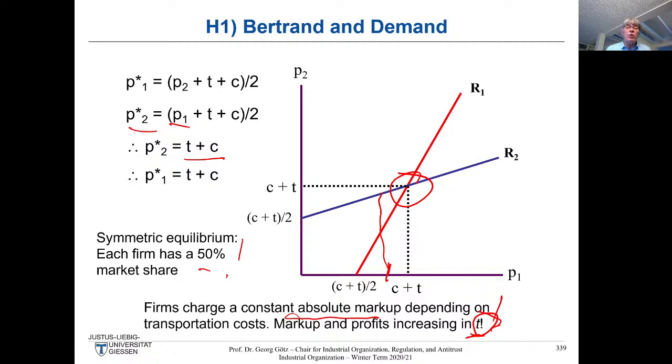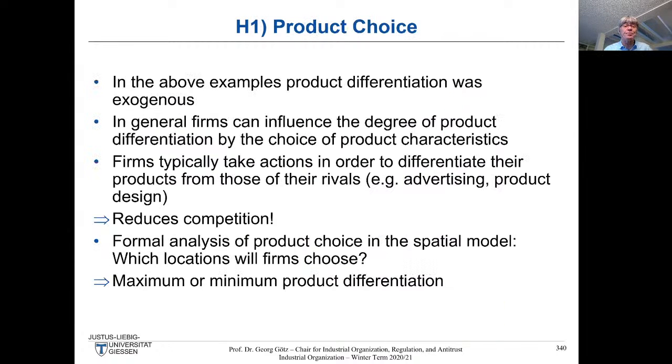Okay, and so what you see here, these increasing transport costs are really decisive. Higher transport costs just mean more loyal customers, more inertia, more inert customers who are rather unwilling to move to the other guy. So the shop which is located closer can charge a higher markup. That's the important point here, and that's a nice result which you see here.